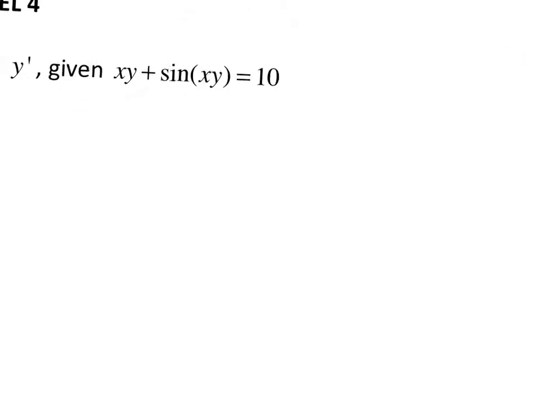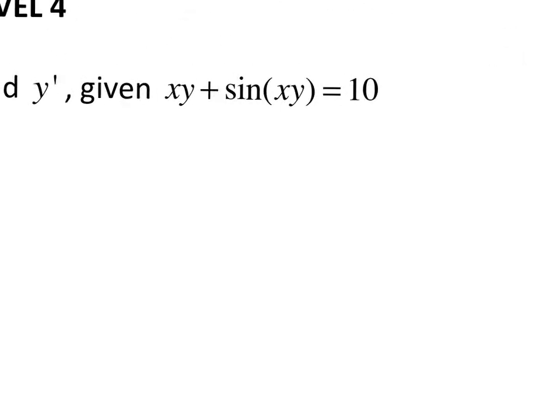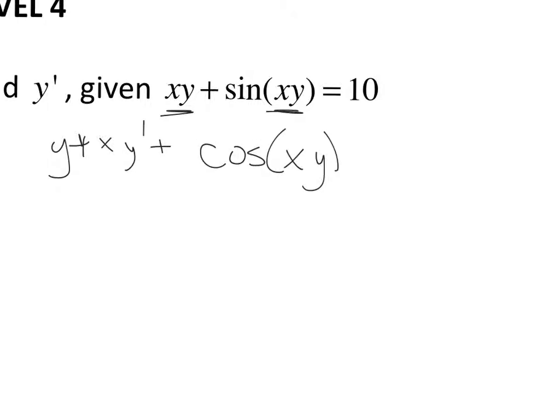So what I see in level 4 that jumps out at me is that I have a product rule, but then here I'm going to have the chain rule. So I have a few things going on. Okay, here we go. So the left side, I first have that product, so I'm going to do the product rule. y plus x y prime. Plus now I have the chain rule with a product embedded inside of it. The derivative of sine is cosine, still composed with xy. And then I have the product x times y again, so once again I'll get y plus x y prime. And of course the derivative of 10 is simply equal to 0 there.